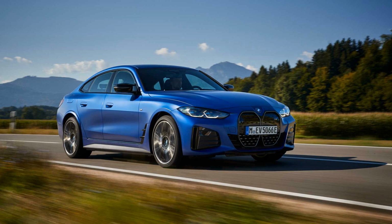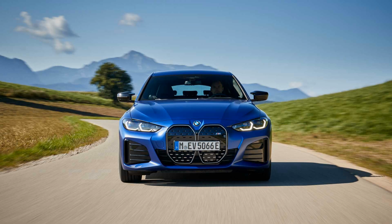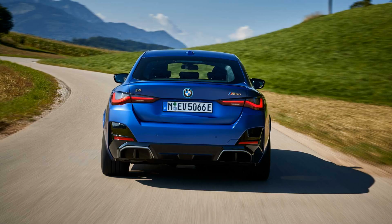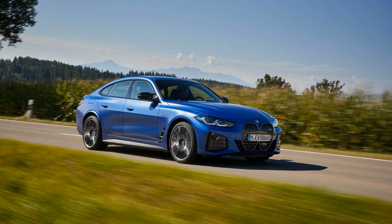The i4 M50's standard air suspension doesn't make itself immediately known as it might in a massive luxury SUV. Instead, the i4's setup adds agility and quashes imperfections in ride quality without feeling like too much of a good thing. Had we not looked at the press release, we probably wouldn't know it's there. Beyond contributing to cornering performance, the air suspension gives the i4 M50 a sublime ride. When you're not hammering it, the i4 feels comfortable and composed, floating over imperfections and shrugging off broken pavement. Our trip from the top of the Bavarian Alps to the Munich airport saw us traverse more than 200 kilometers of ultra-smooth highway over a span of 2.5 hours, and at no point did the i4 feel too stiff.